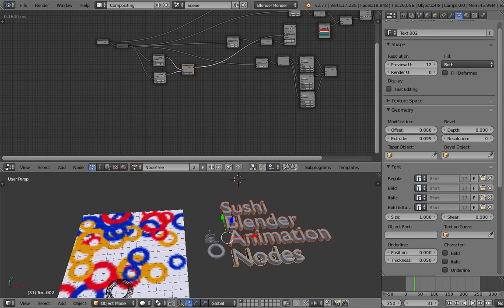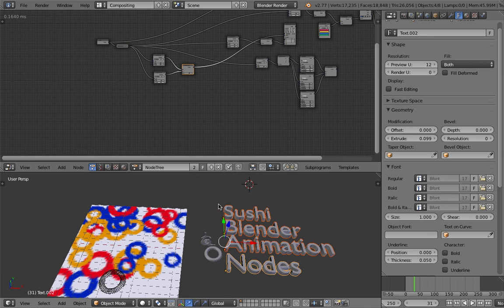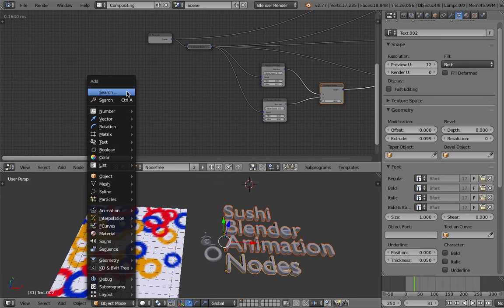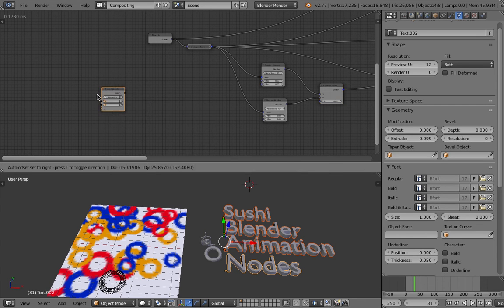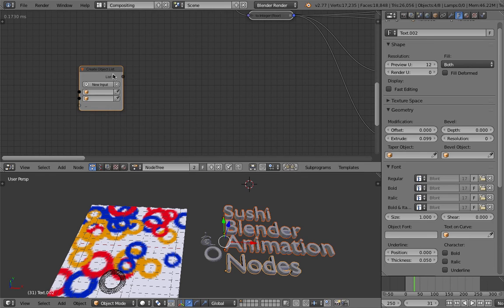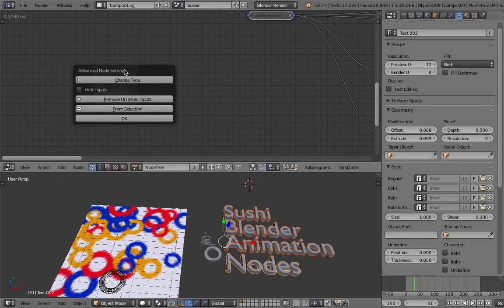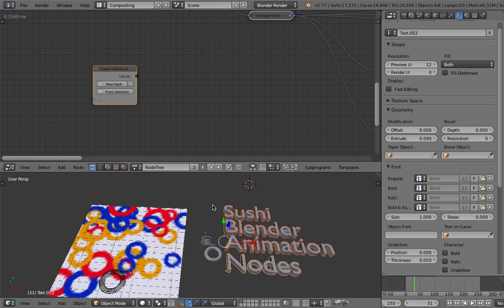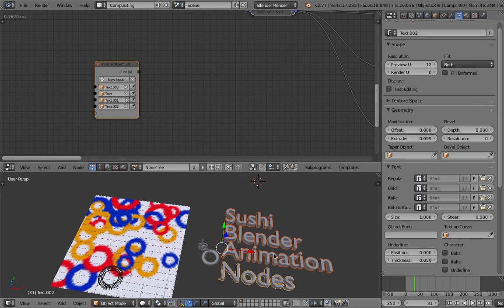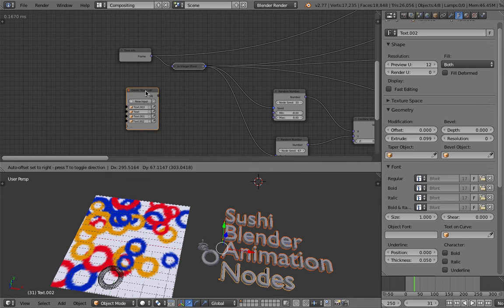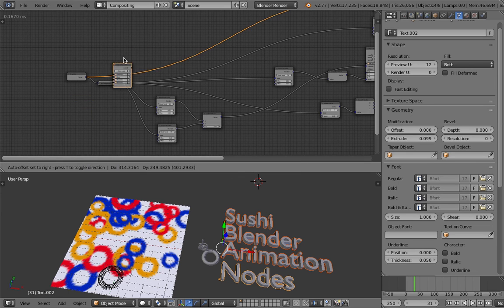I'm gonna select these 4 objects and then create an object list. Okay, so this node right here, and then I will tap U, remove unlinked input, so I get rid of all the inputs, and now I get from the selection 1, 2, 3, 4: Sushi, Blender, Animation, Nodes.